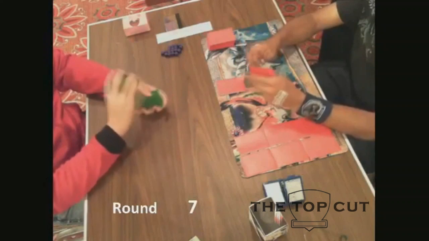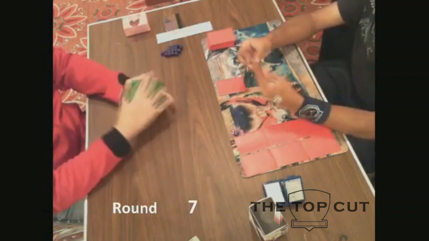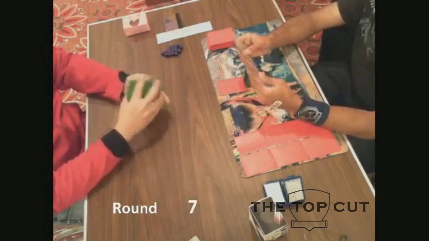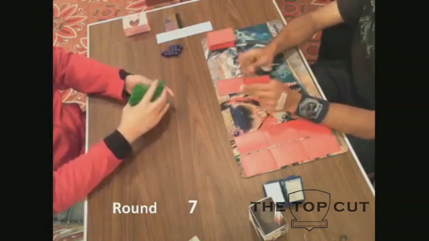Hey everybody, this is Pooka bringing you round 7 of the Virginia State Championships between Jordan Parrish on the right. He's the guy with the Pokemon sticker on his hand and the wristband. And on the left, we have the one and only Michael Pramawat. And we have a Zekrom Eelektrik mirror match here.